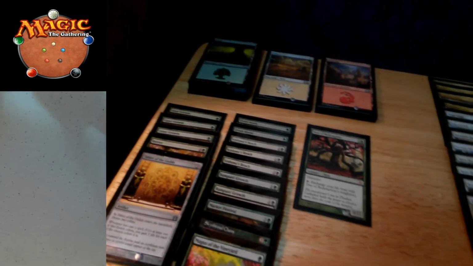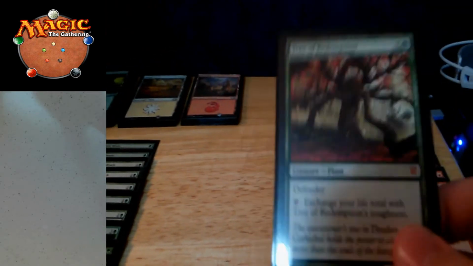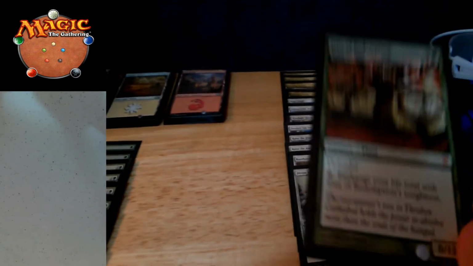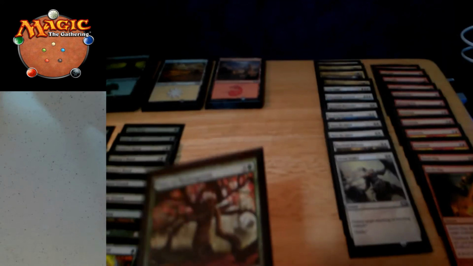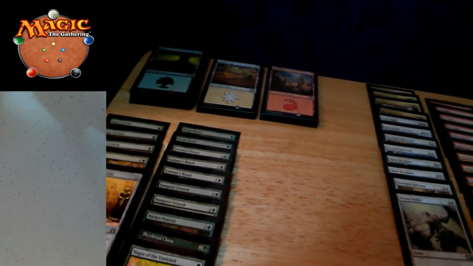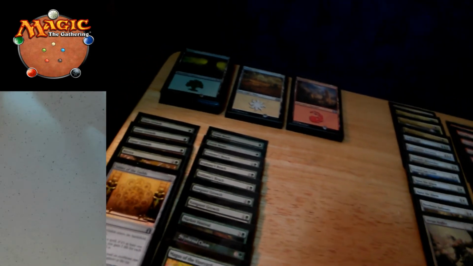So that's great. And if a huge creature was attacking, for example, and I had this on the board and let's say a Terra Stomper, which is an 8/8, I could defend with this instead of defending with my Terra Stomper, which would possibly kill it. So yeah, just absolutely love Tree of Redemption. You just can't beat that ridiculous toughness. 13 toughness. That's insane.